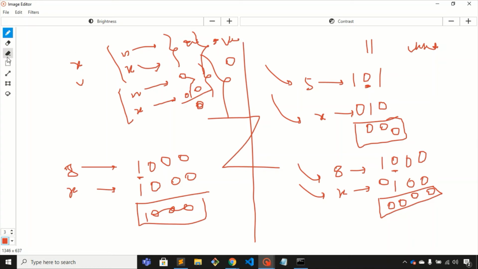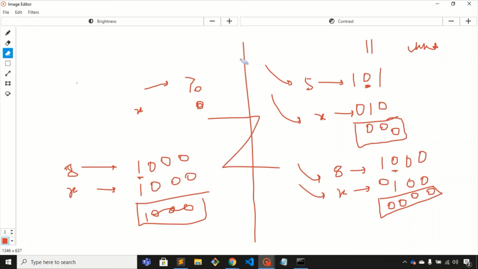Now the problem is how to generate this number x. If you have watched my first video on bit manipulation, there I explained the concept of the left shift operator. So let's say this is any number x and here we have y, and this is the left shift operator. Its value will be x into 2 to the power y.